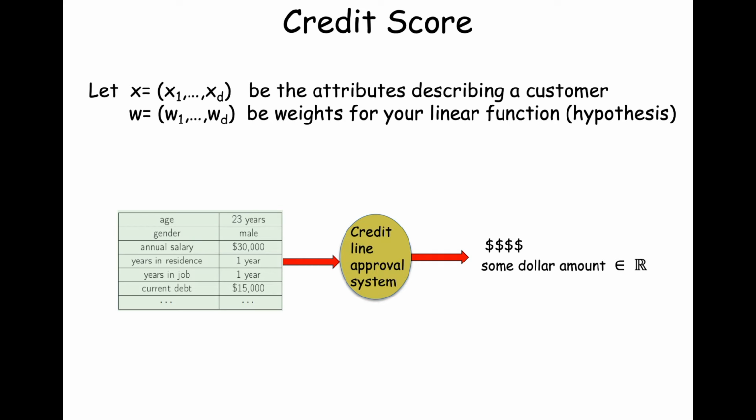Whenever you have a prediction problem and that label is real valued, we call that a regression problem. And so with this, we're going to take our credit approval problem and change it into a regression problem. What we're trying to predict then, associated with each customer record, is not whether or not he or she is approved for credit, but the amount of credit that they would be extended or have been extended from the financial institution. Now, of course, if someone is denied credit, the line of credit is going to be $0.